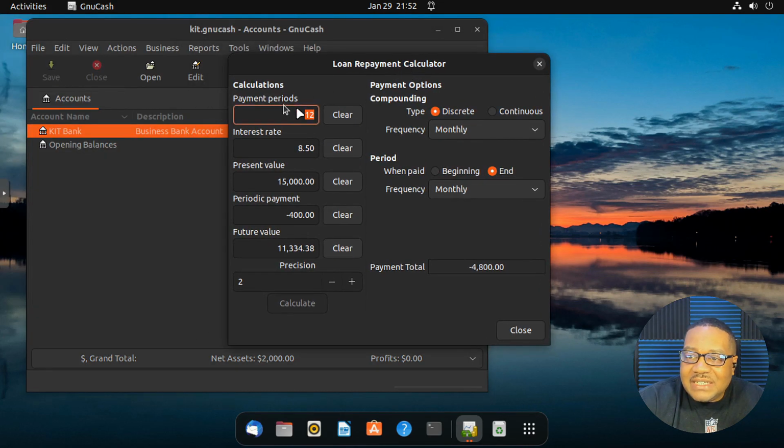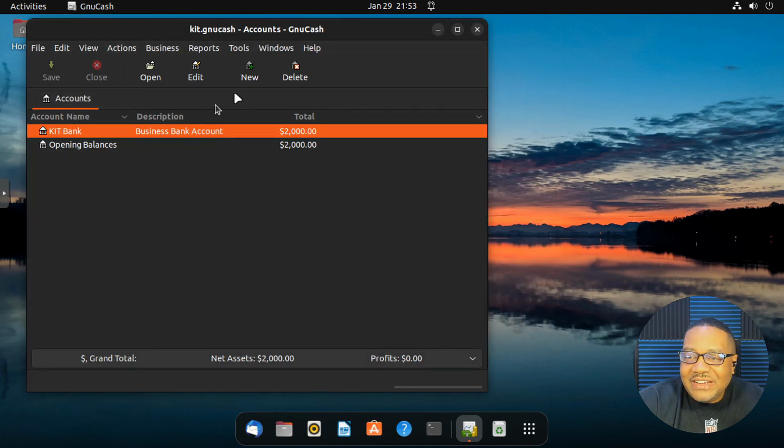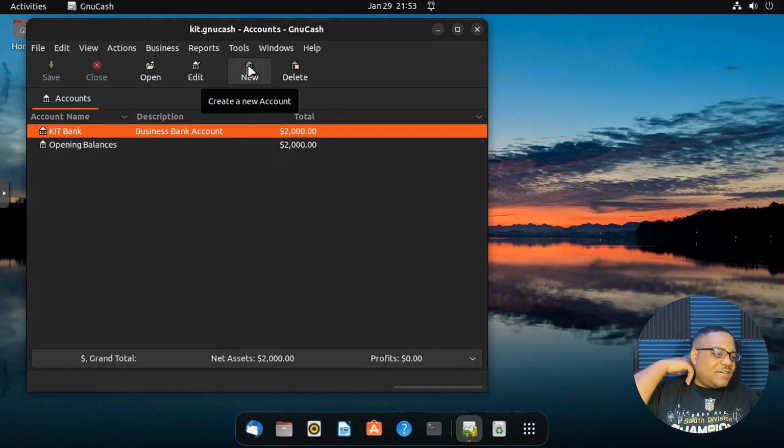So if you got a loan repayment, this will break it all out for you, show how much based on the interest that you're gonna pay, so the future value, all that stuff. So that's dope that's actually in there. And I remember they had this tool in there for a while now, because I was playing around with some car information.